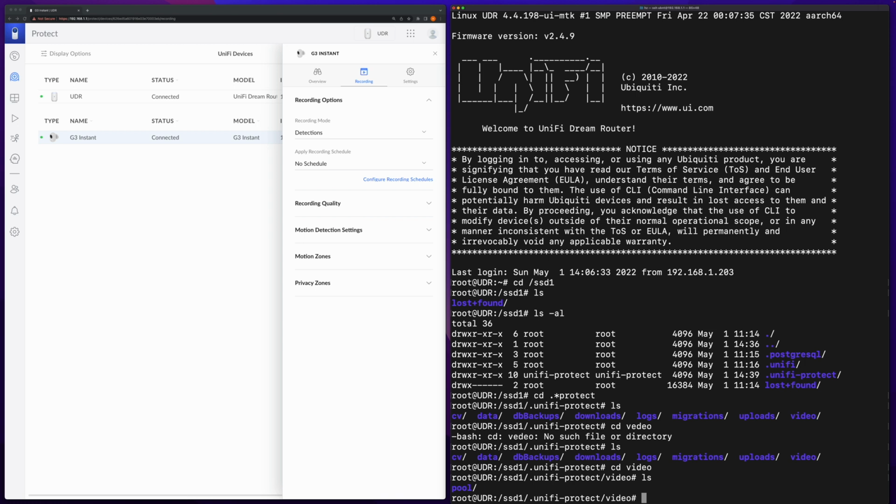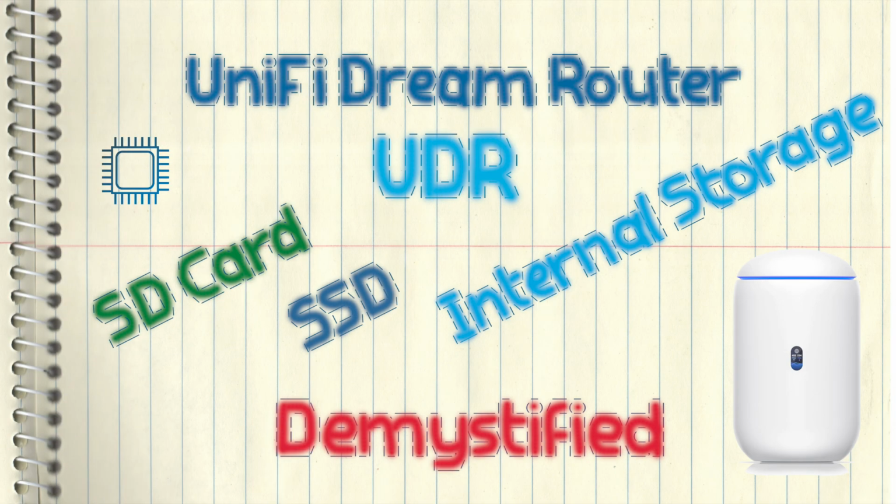once it's done, my observation is, first, my camera is not part of UniFi Protect anymore. I need to manually re-adopt it. And the second thing is, my old videos on the SSD were gone. For whatever reason, if you remove your SD card, what will happen? Your configurations will still be there, so your cameras are still adopted, but of course everything on your SD card will be gone. You need to start from scratch. Okay, this is the summary.